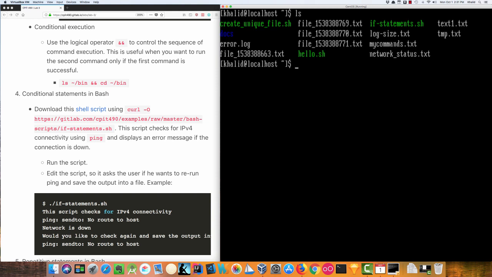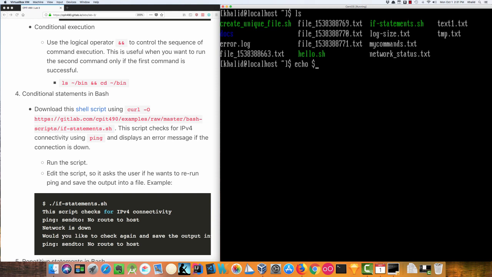So if I want to check the exit code for a command, there is a variable called question mark. We know that we can print any environment variable like PATH with the dollar sign.